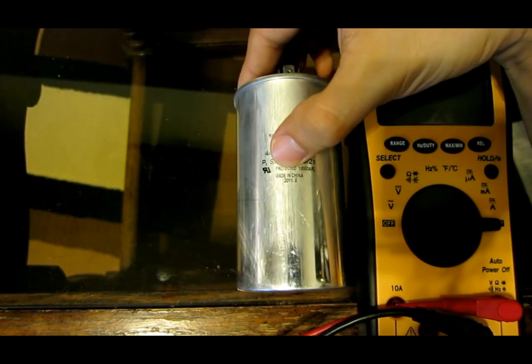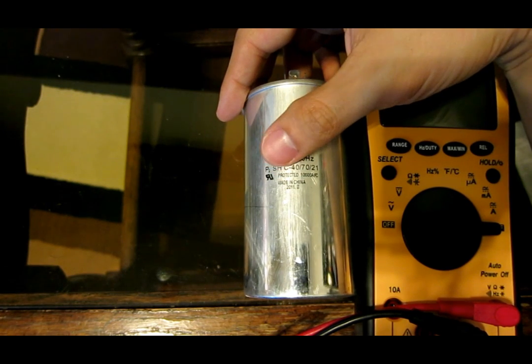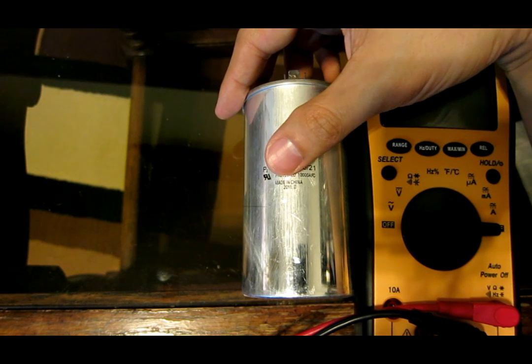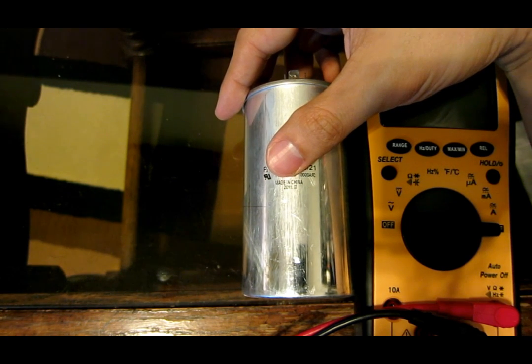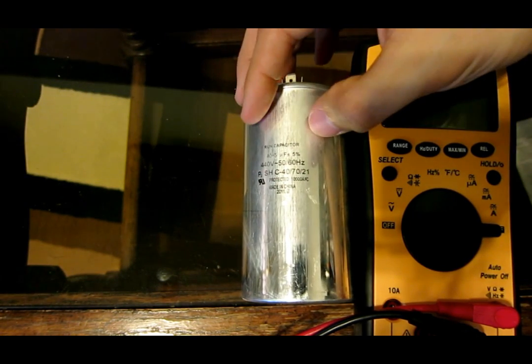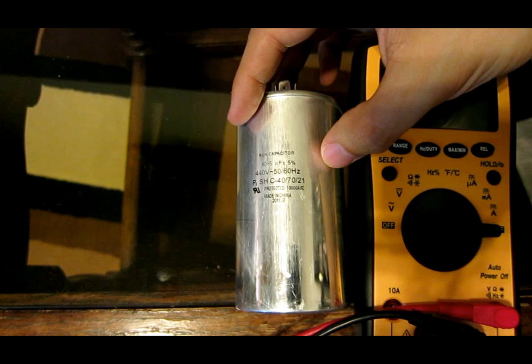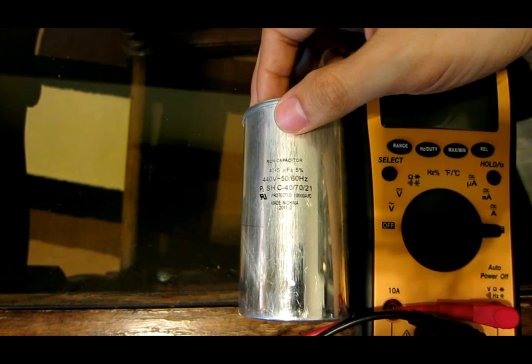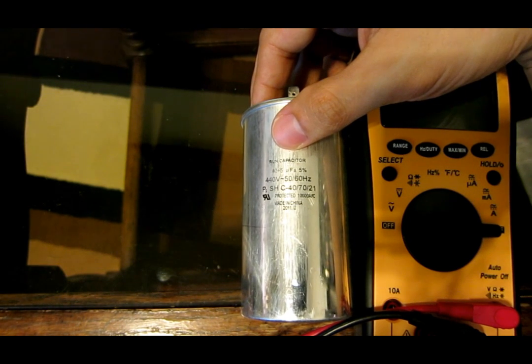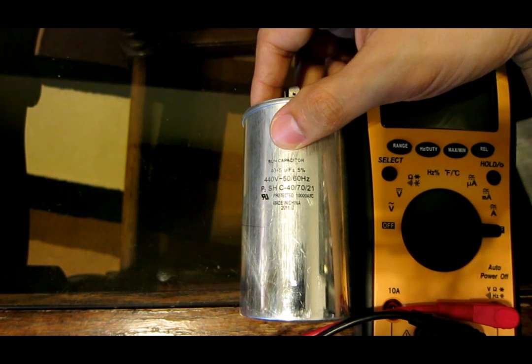And then you also can see where it's made. This one is made in China. There are some that are made in Mexico and Canada. And China is the cheapest, of course, among all three. And I just get made in China. They work fine. The ones that are made in Mexico are almost double the price. There is one more rating on here that nobody really talks about. And that's the temperature rating. You have to go to the manufacturer's website to find out the temperature rating. All of these are pretty much the same. But the better capacitors do have a higher temperature rating. And they tend to last a lot longer. Which is the reason why they are more expensive.